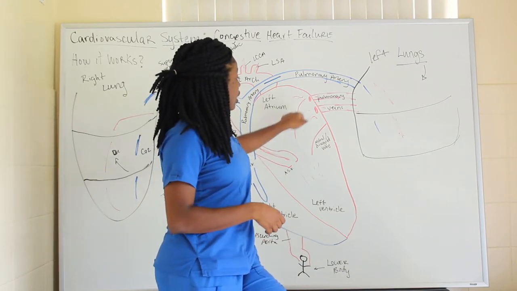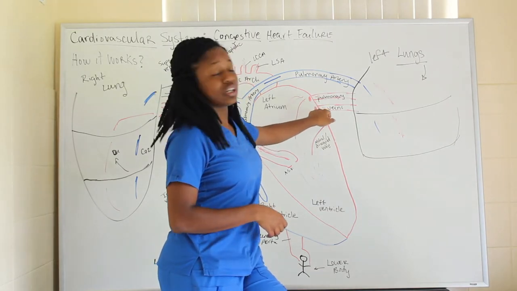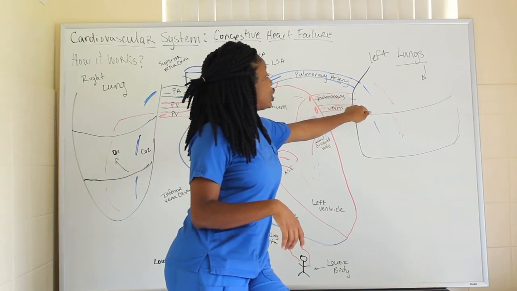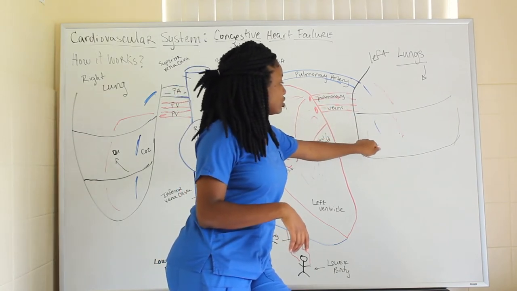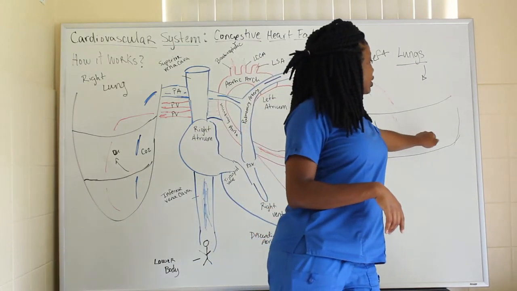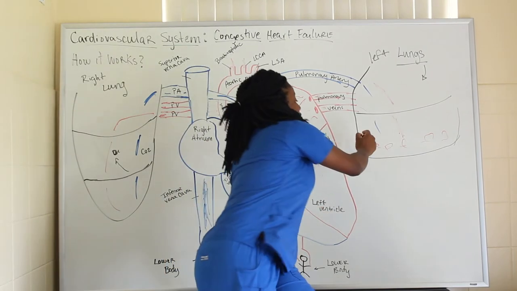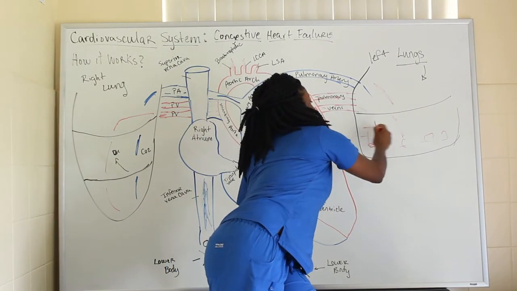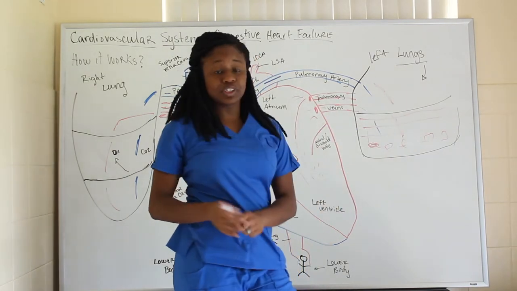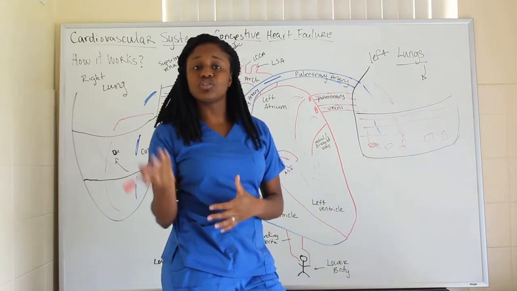So it starts backing up. Once it backs up into here, eventually it's going to go where it came from, so it's going to back up into the pulmonary veins, into my lungs. So that blood is going to sit there and sit there, right? Until finally it gets higher and higher, right? So you can see that the lung is starting to drown, or it will drown, okay?